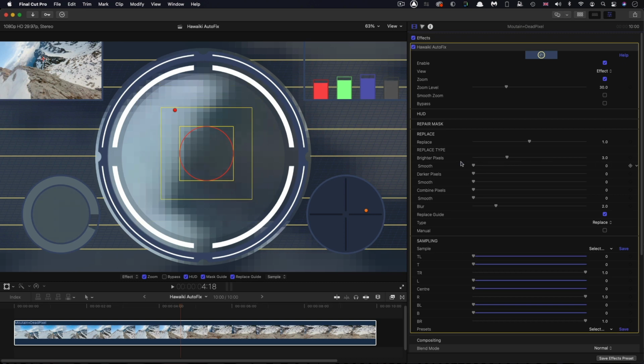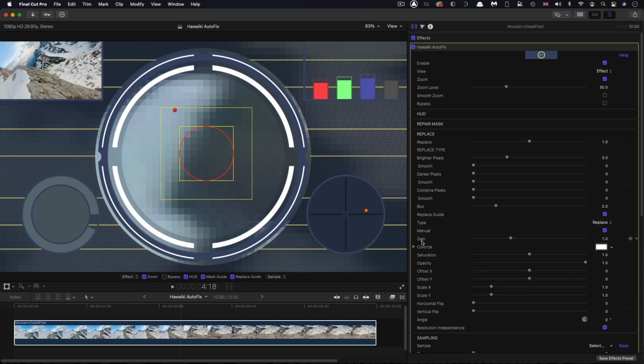And you'll notice that each of these sliders has an accompanying smooth control, which provides for further fine-tuning of the replacement pixels. But we've also got a manual option here, and if I turn down the replace just to cancel all of this out, so we're kind of back to nothing, as it were, what you can do is use just a basic offset function there. So I'm offsetting the X there to find the replacement pixels manually, and you can scale them up. You can adjust the saturation, the gain, for example.